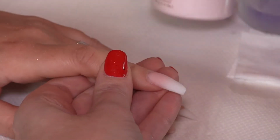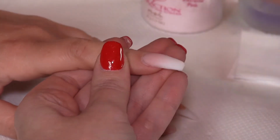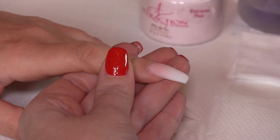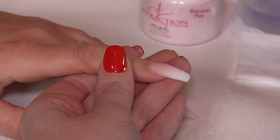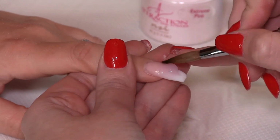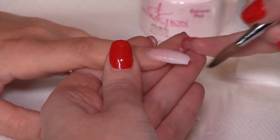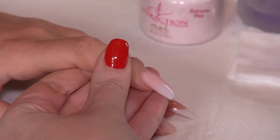So now what we're going to do is we're going to cap in extreme pink. Now the reason we're capping it with a colour is because if you went to file on top of that with your blend, you're going to file away your blend and it's not going to look blended anymore. So we need to cap this before we start filing. So in we go again. So just into zone 2, just pressing it back over onto your zone 1. We're not putting too much liquid and powder on here, we're not putting too big a bead on, we're just literally capping this in. And then we'll file it all up.